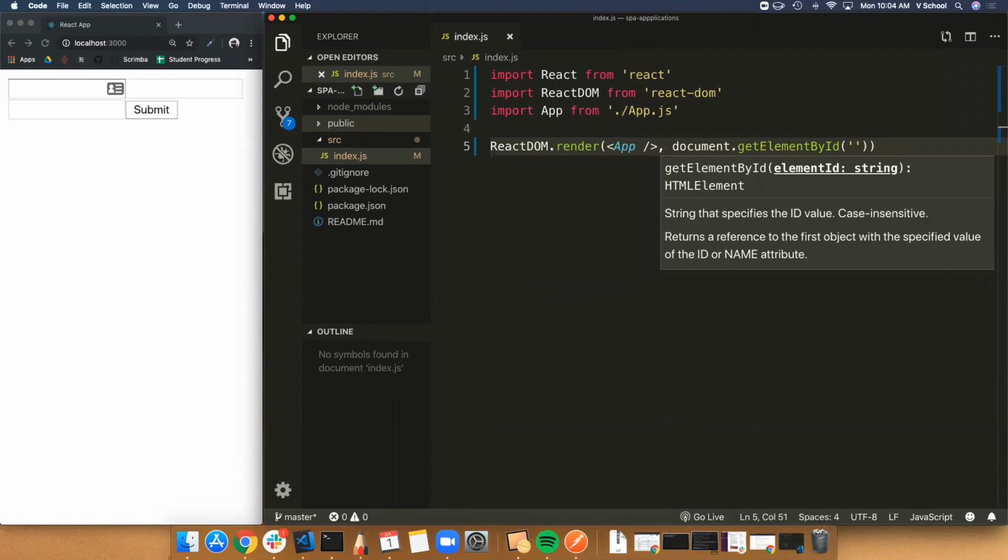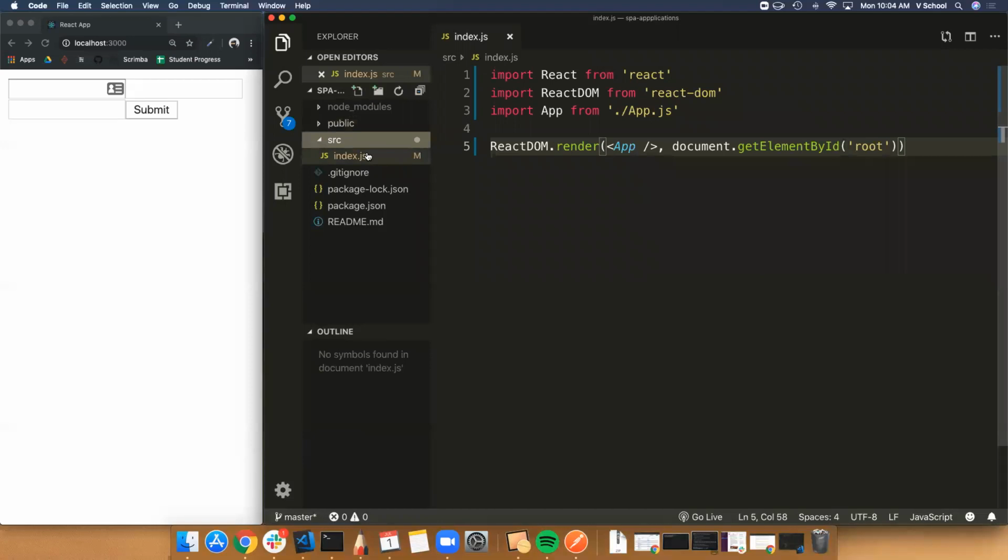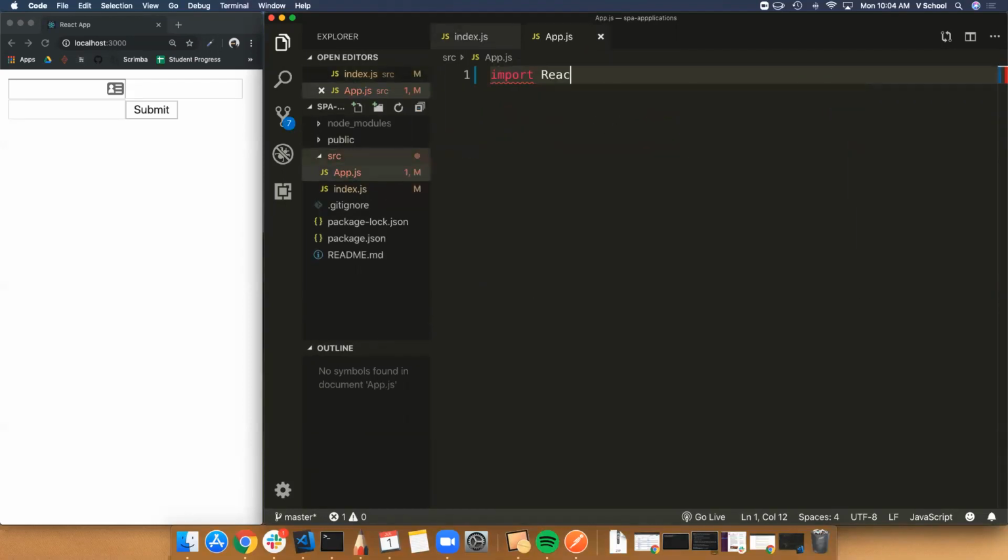App.js. And I'm not going to use a class component for this for now. We're just going to keep it simple for a minute.